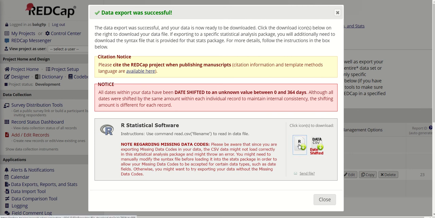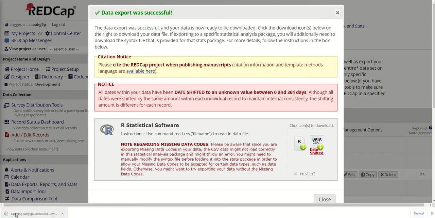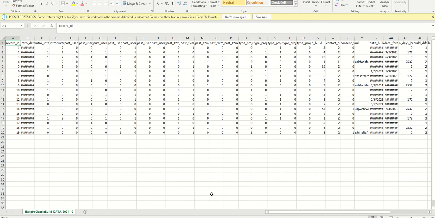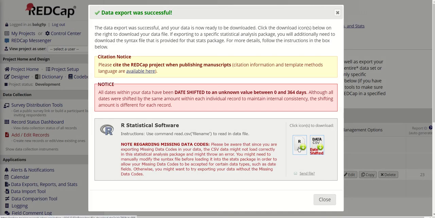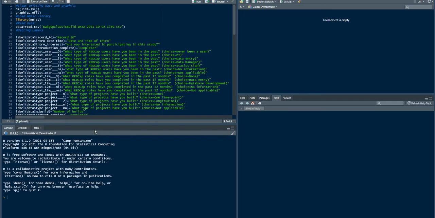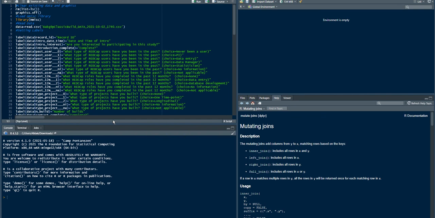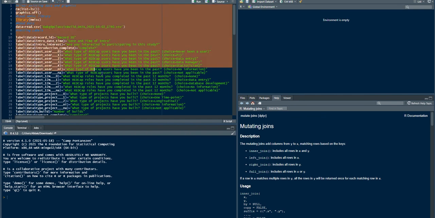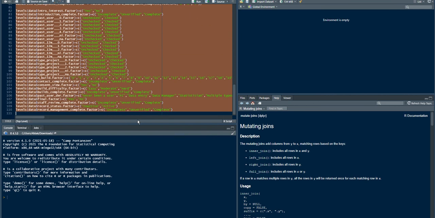Because I'm doing it in R, it's giving me the R programming here, and it's giving me the CSV file. So I could download the CSV file. It looks exactly like my raw file if I open it in Excel. So you can see it looks exactly like my raw file. Same file. But the R file here is what you would really want to be able to look at. And if I were to open it in R, now I get that everybody does this in different locations, but it gave me my code that I could run and pull it straight into R.